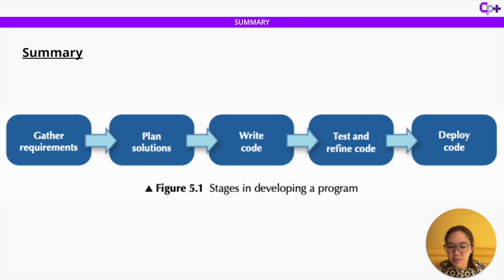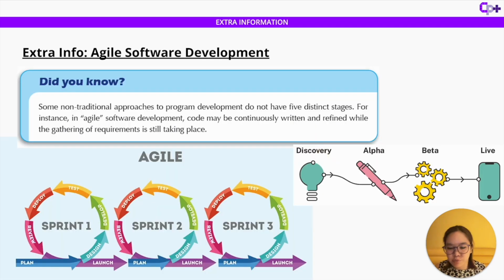In summary, these are the 5 stages of developing a program again. But do programmers really go smoothly from stage 1 to stage 5 and end there? Well, nah. We have spoken before about agile software development, where we go through the stages in iterative loops. Hence, each time we do more planning, more coding, and more testing based on users' feedback on the last version. Sometimes to speed up the progress, we may even need to gather requirements while writing and refining the code. This is closer to the reality of program development.